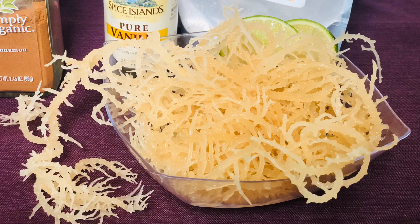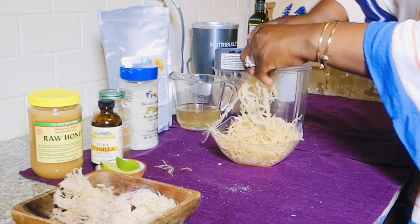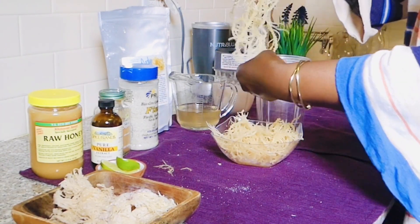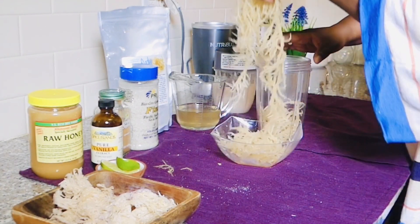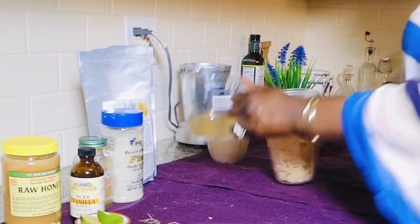After the sea moss has expanded and you've soaked it, it usually keeps in the refrigerator for about two weeks. As long as it's dry and you haven't soaked it yet, you can keep it for a month or so in the fridge with no problem. So what I'm going to do is get this ready — I'm going to put it into my little container for my Nutribullet and blend it until it's smooth. It's kind of long but that's okay; I don't really need to cut it because my Nutribullet will blend it up really well. Then I'm going to add my coconut water.